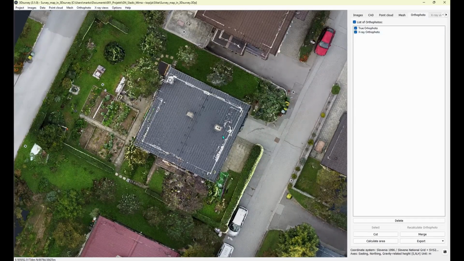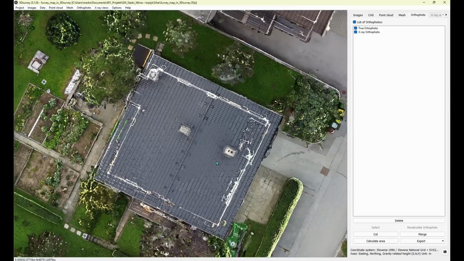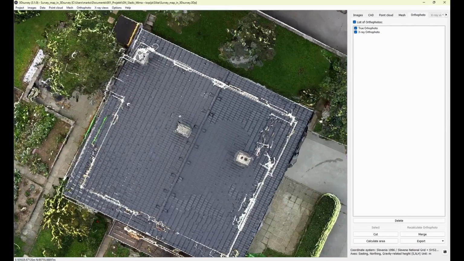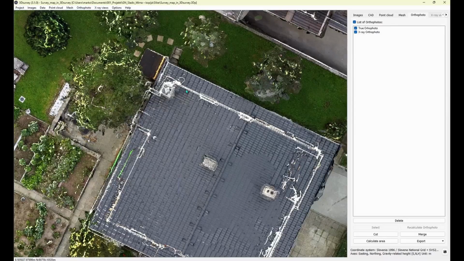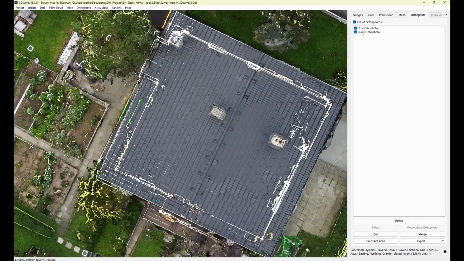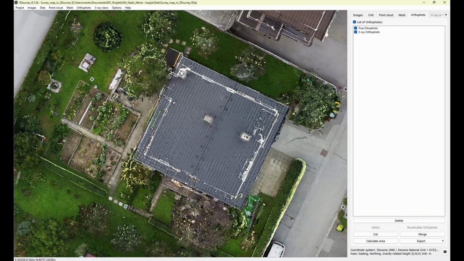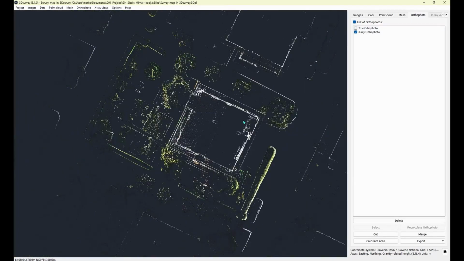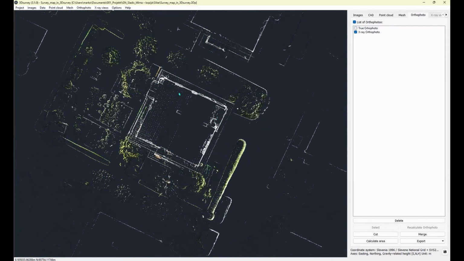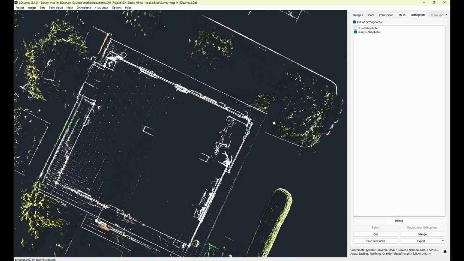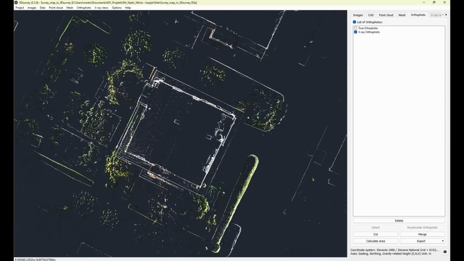Beside the true orthophoto, we also calculate the X-ray orthophoto, a specific 3Dsurvey feature. The X-ray helps us to define building corners, and we can here nicely see the rough estimation of where the walls are going, so we can see actually through the roof, and it's a nice option to double check the CAD extraction data from images, point cloud, or mesh at the end. So if I turn on just the X-ray orthophoto, you see it looks like that. So the building roof edges are nicely extracted, the walls and corners are extracted, some fences are nicely visible, and so on.